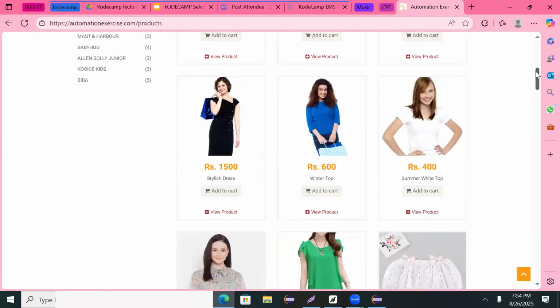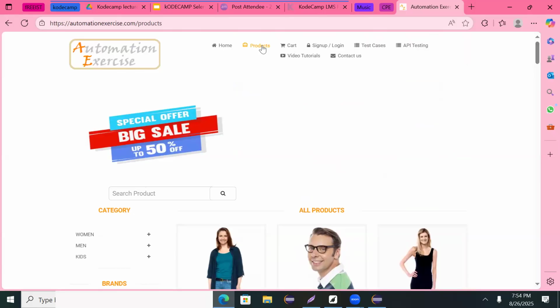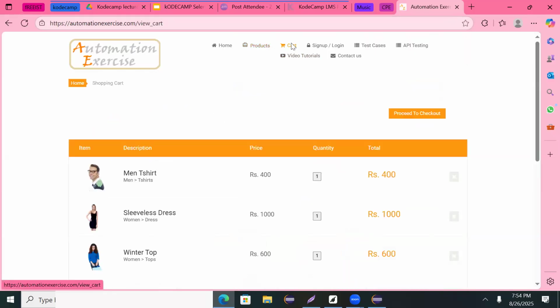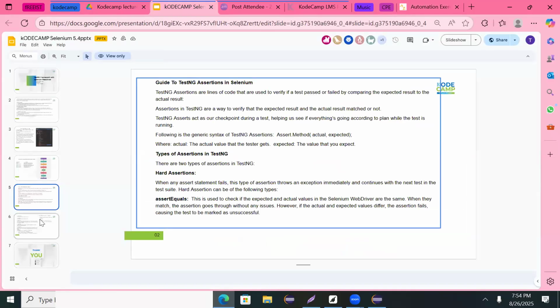But for add assertion, it's going to fail the whole test, except if I have a new test that I want to verify cart as a new test class. That is when it's going to leave this old product and come to this cart. Don't worry, we are going to work with the soft assertion.